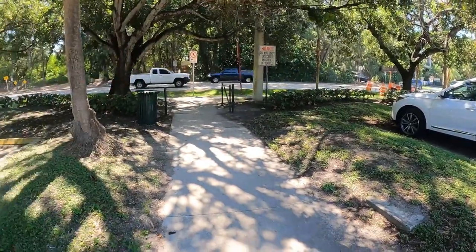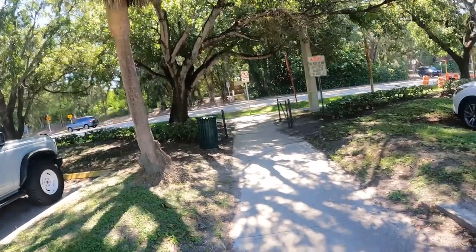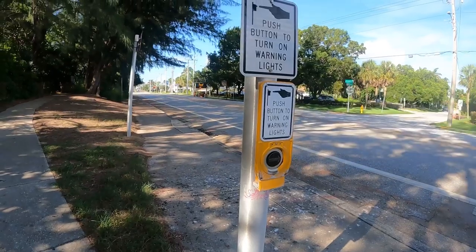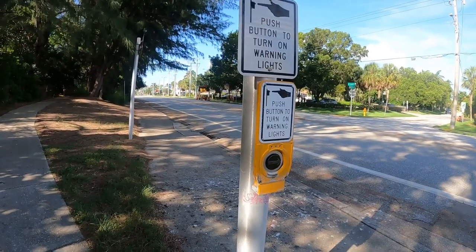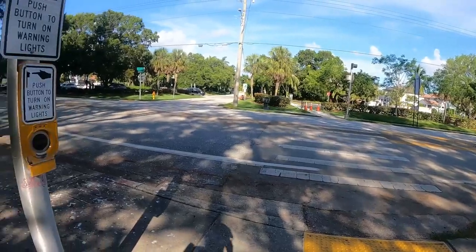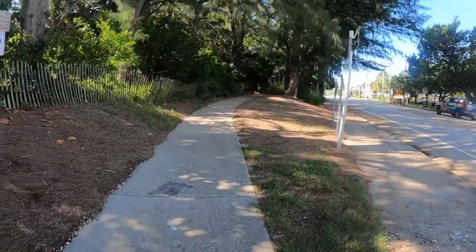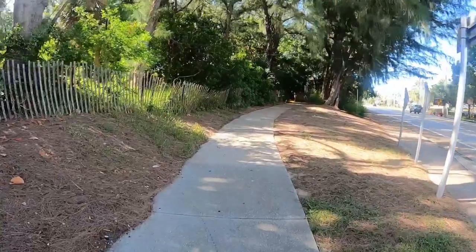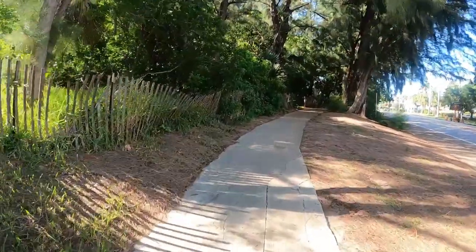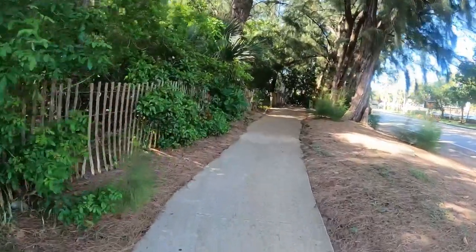I'm just going to walk across the street here and enjoy the beach. If you come to the beaches here in Florida, always use the crosswalk. Push the buttons. There are some lights on the ground here and they light up — you're supposed to stop. But beach goers beware: the drivers don't always stop, or they don't see the lights, or the lights aren't working. So always double check.